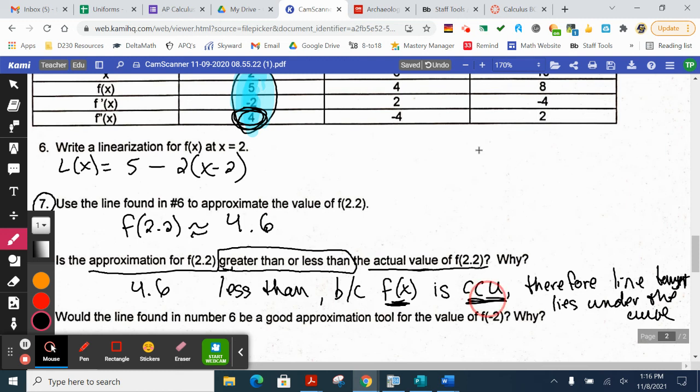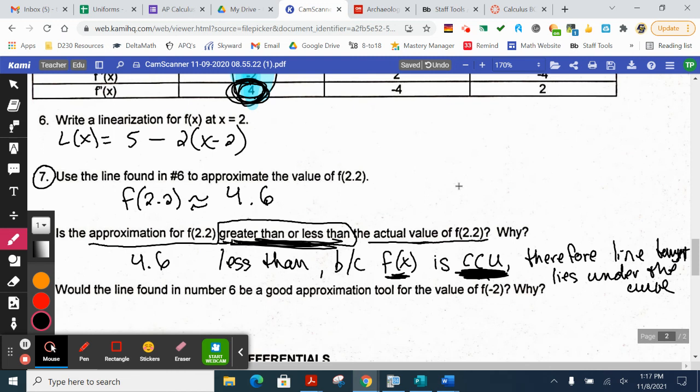No, actually we don't. What we want to justify is y is greater than or less than. And the reason that is, is it's concave up. We're not justifying y is concave up. We're justifying y is greater than or less than. So that justification is stating that we are concave up, and that's because of the positive 4 there. You want to be heard to say that. But what we're stating is that we're less than, and that's because it's concave up. Okay. Yeah, good question though.